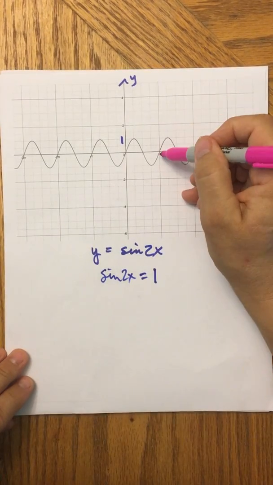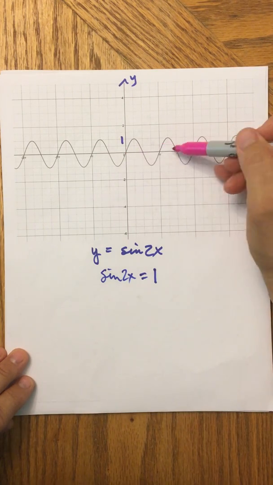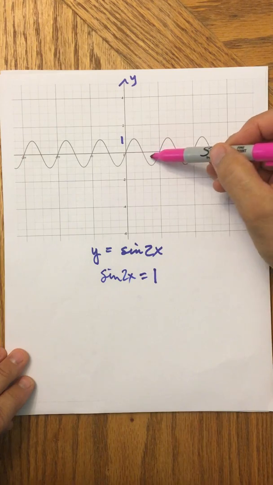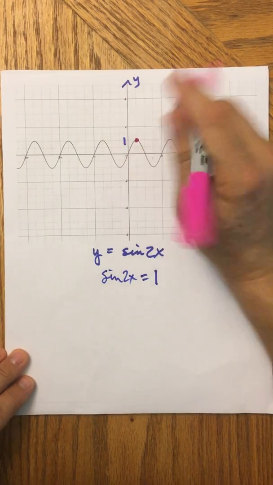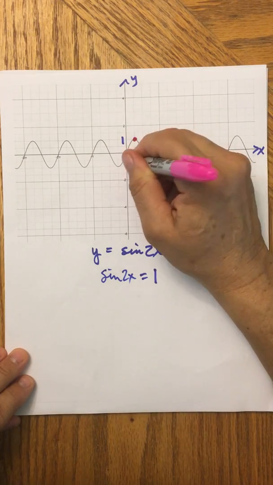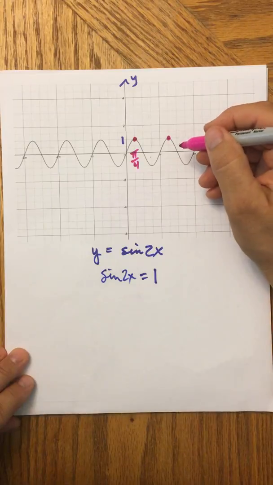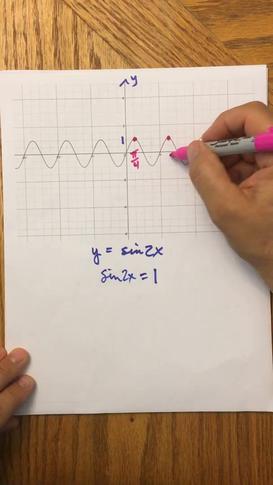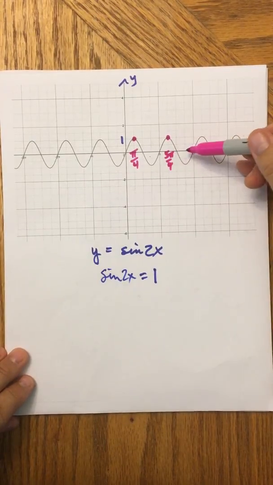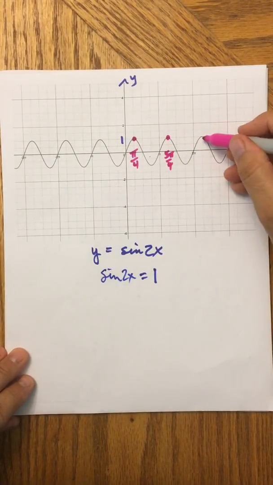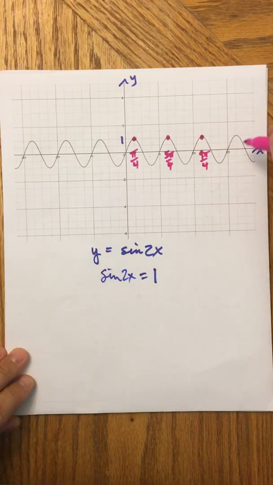All right, so what you would find then is, from 0 to pi, you've got 4 divisions. So this is pi over 4, 2 pi over 4, 3 pi over 4, 4 pi over 4, and so on and so forth. So it looks like my first solution is where? Pi over 4. And then here, it looks like my next solution is, here's 4 pi over 4, 5 pi over 4, 6 pi over 4, 7 pi over 4, 8 pi over 4. The next one is 9 pi over 4, right? Keep going, so on and so forth.